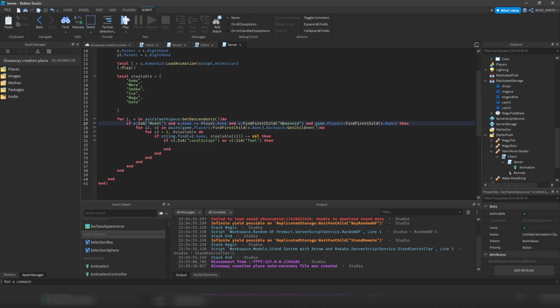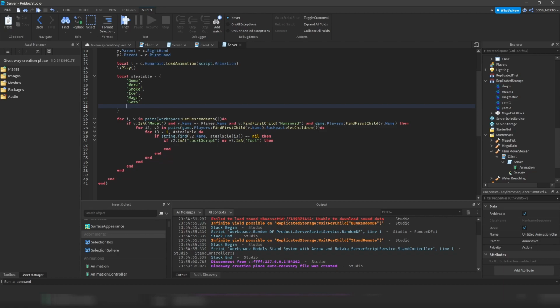And for each item, we are also looping through this table right here, okay? And this table is pretty important. So we have now set up this for i loop, which loops from 1 to the total amount of entries inside of here. So we now have 1, 2, 3, I think 6, alright? So from 1 to 6. It is going to have 6 loops, and with each loop it is going to check whether this backpack item's name contains any of those words. And that's important. If you want your move to be stealable, you have to enter a word which is inside of that move's name inside of this table. That is very, very important, my friend. If you do not do this, then your move is not stealable, okay?